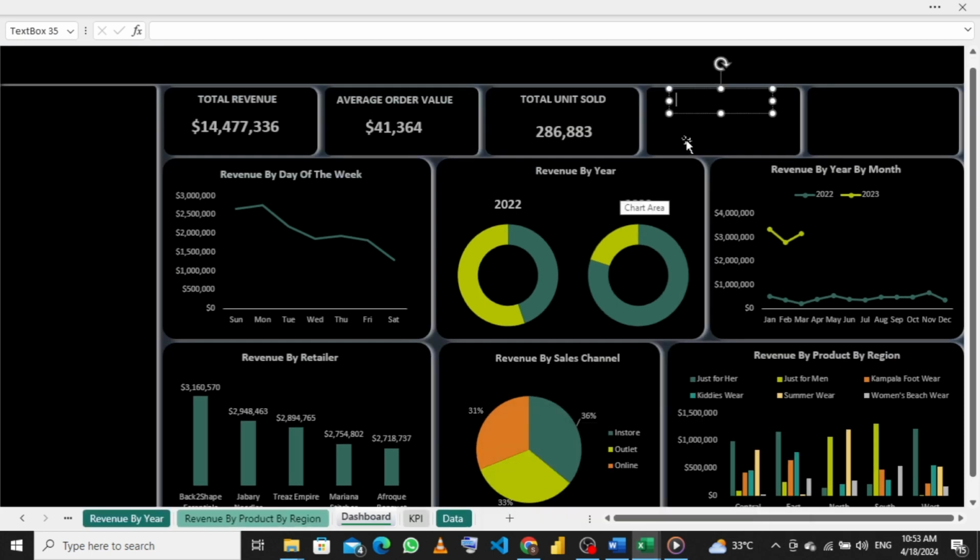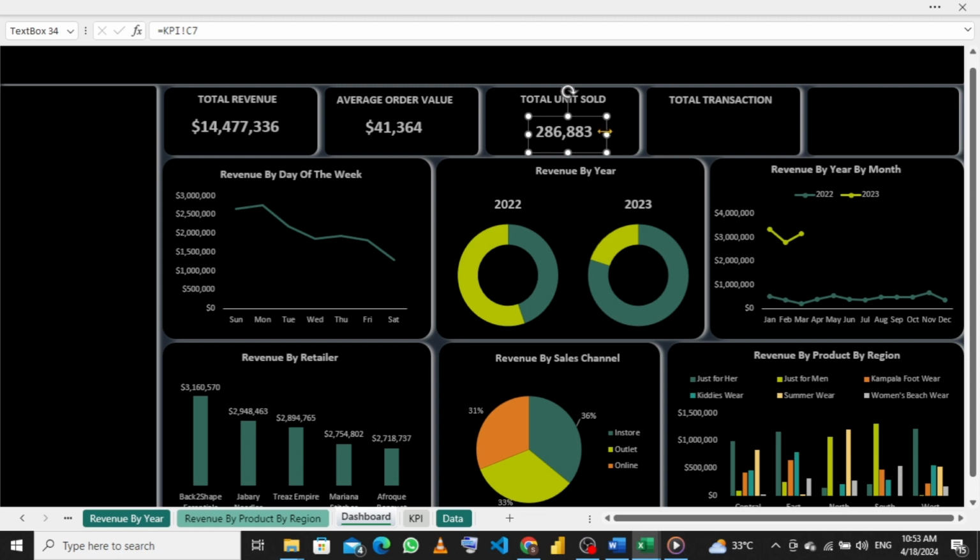Total transaction and growth rate. Total transaction, we adjust this, adjust this to the medium.